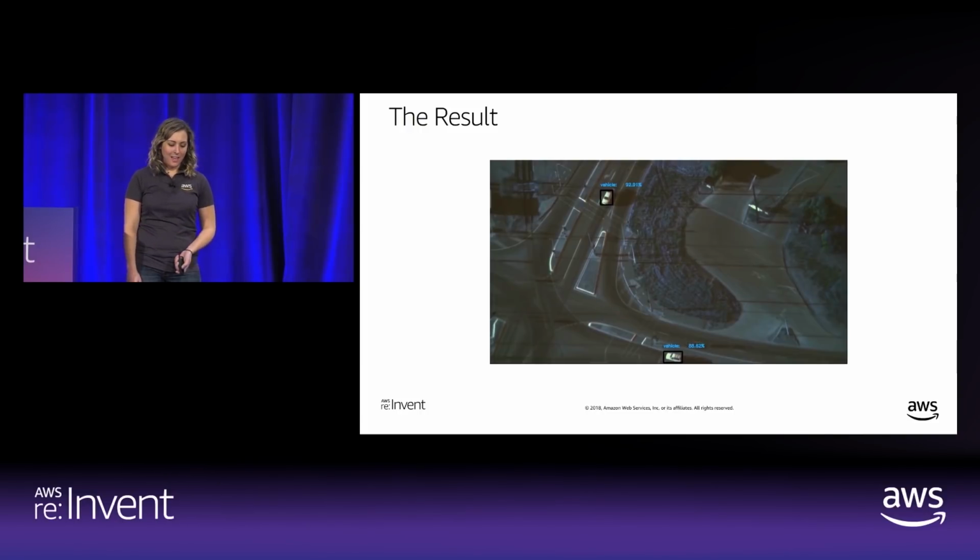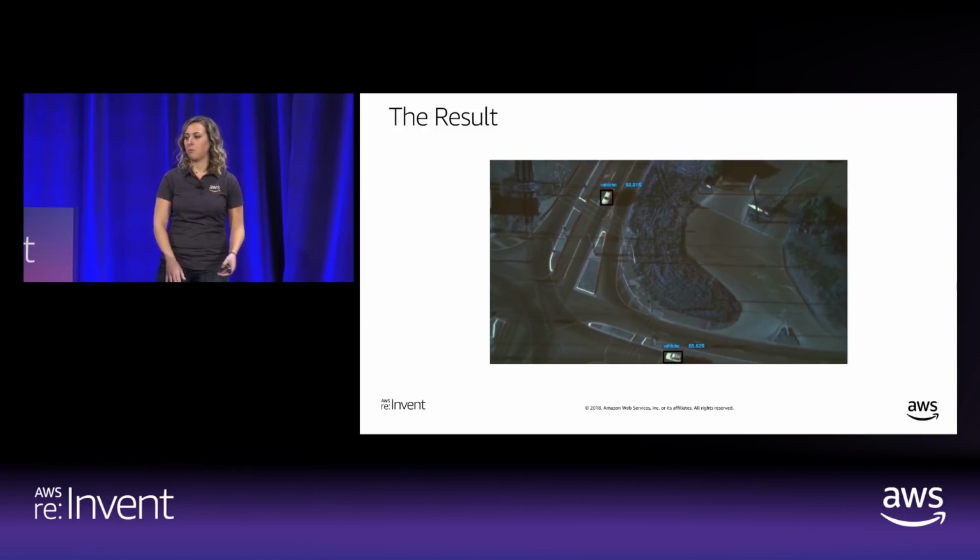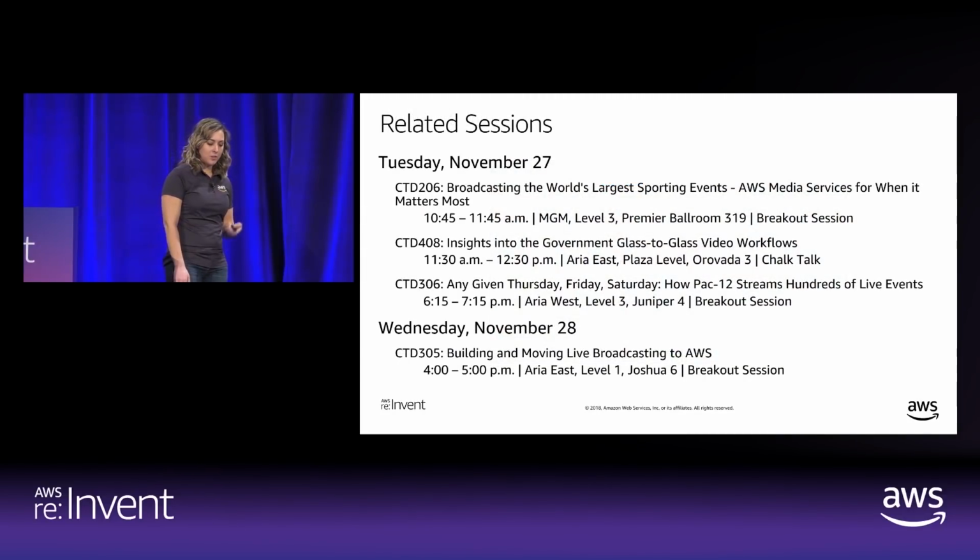A quick plug too: I'm going to go really deep into this architecture later today in AIM 334, where we'll dive into the code and the actual infrastructure and architecture that built this specific model. Aside from my session, we also have a whole collection of awesome Elemental sessions. Here are the ones coming up. I want to make a quick call out to CTD202 at 11:30, which is a deep dive into Enterprise Challenge and how we set up the architecture for that. It's kind of the same talk, but at the 400 level, so we'll go much deeper into the technology behind what powered the demonstrations you saw here. And I believe that's all I have.